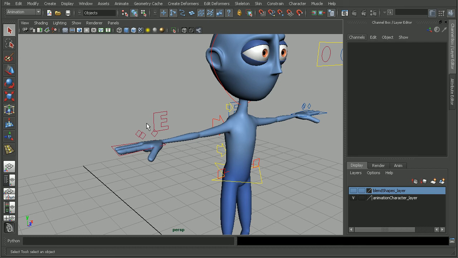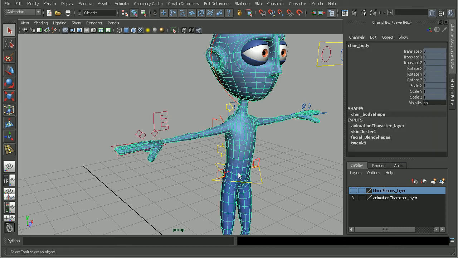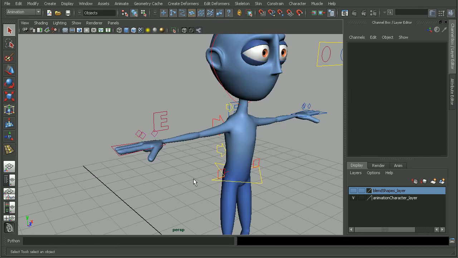Now, what's really nice about the selection mask is that we actually have the ability to right-click on these icons to get an even finer level of control over what we can and cannot select. So let's come in and let's turn all of our objects on and say this character body here is a polygon surface. So if I right click on my surfaces, I can disable the selection for poly surfaces. So now I can no longer select any polygons in my scene, but I'm still able to select things like NURBS, subdivision surfaces, and planes that may be in my scene.